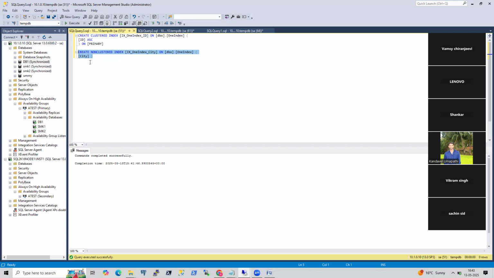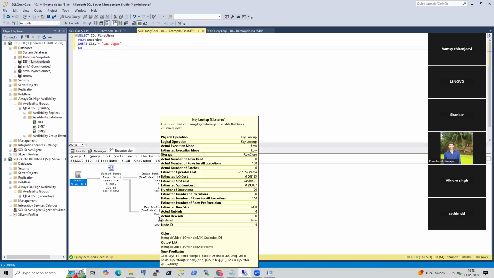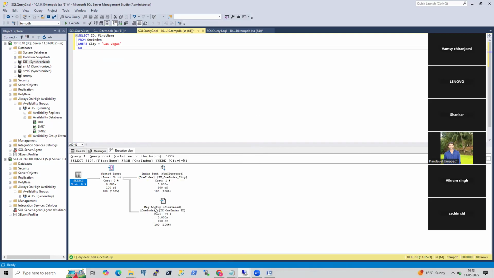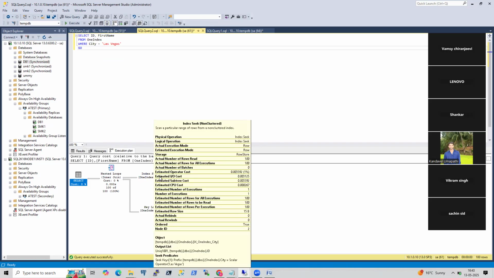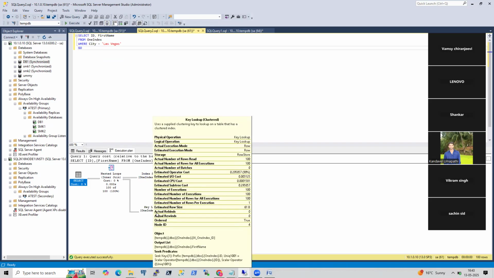Okay. So now I created index on city. I'm getting seek and key lookup. Okay. So what is key lookup? And don't say that key lookup is the bottleneck all the time in interviews. So do you think key lookup is a problem here? Looking at the cost, I don't think so because you are just getting 100 rows out of 100,000 rows what you have. And it is absolutely fine to make use of key lookup here. Don't always blame key lookup. This is a perfectly fine example and key lookup is perfectly fine.